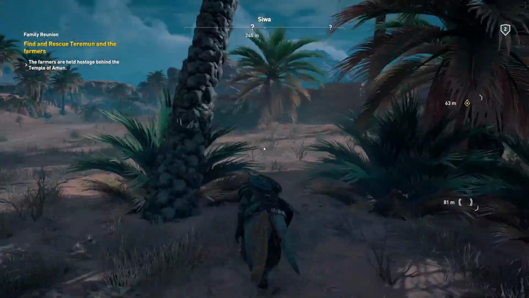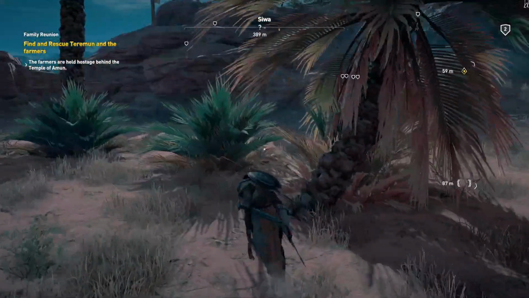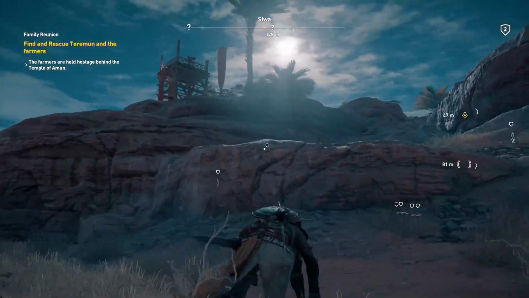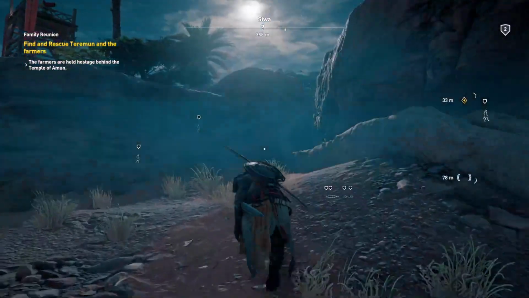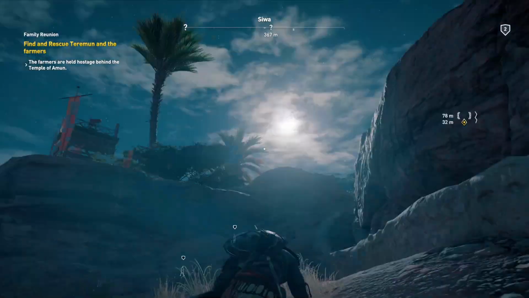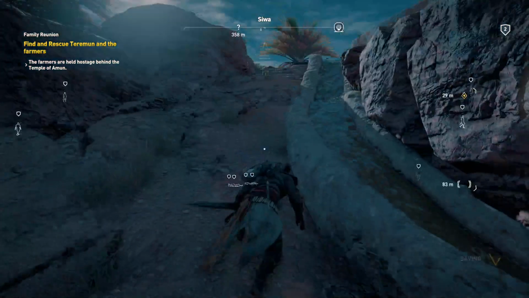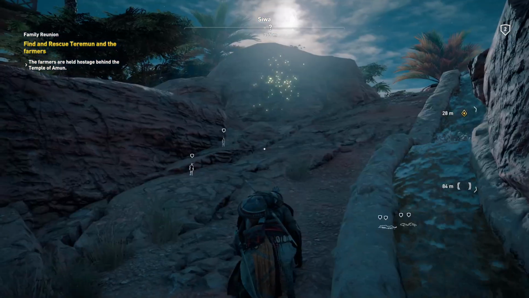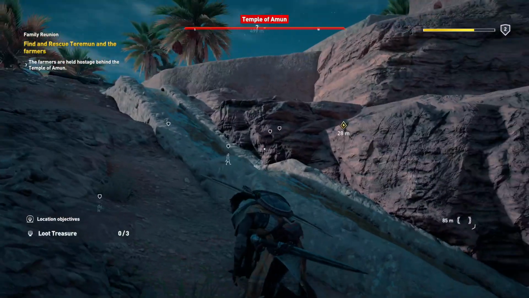Shut up! I'm trying to be sneaky, man. Okay, that is Senu, maybe. Okay, new location discovered: Temple of Amun. This place is heavily guarded.